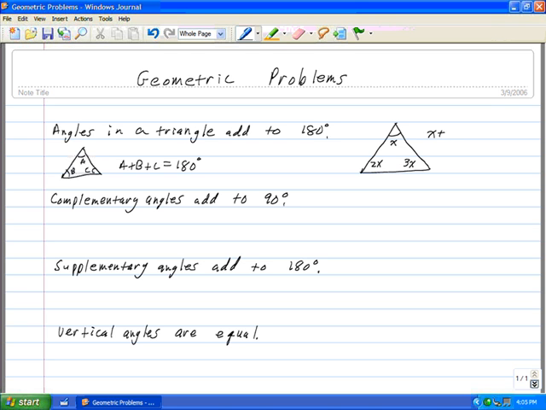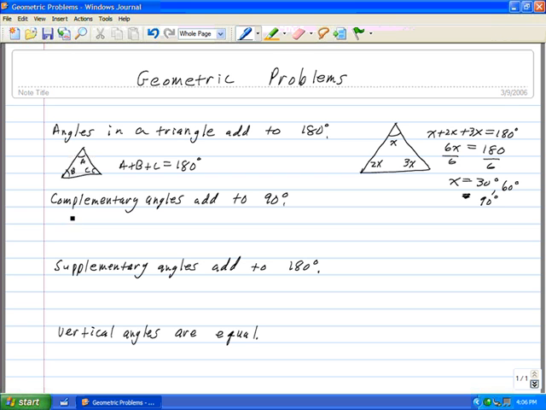Now that all three angles have been represented and only one variable has been used, we can simply add them up, set it equal to the 180 degrees that we know all the angles have to add up to be. We would find that 6x equals 180. Dividing by 6 would give me x equals 30. And of course twice that would give us 60 for the other angle. And then 3 times that would give us 90 for the last angle. So just knowing that these three angles have to add up to be 180 allows us to solve this problem.